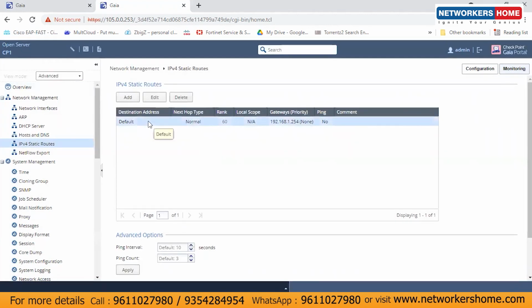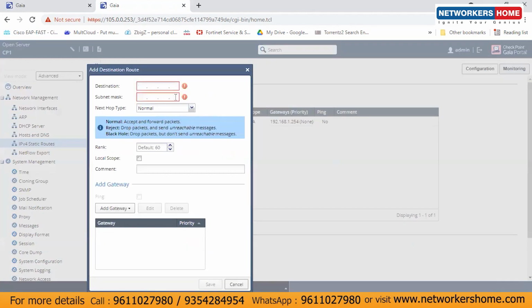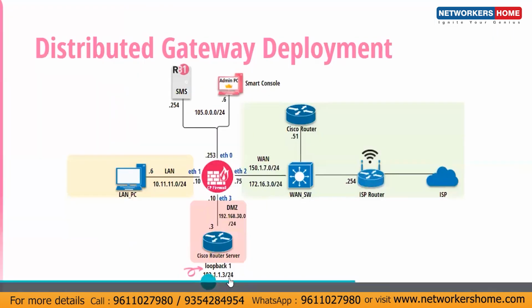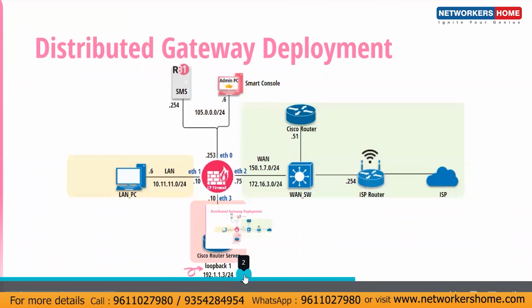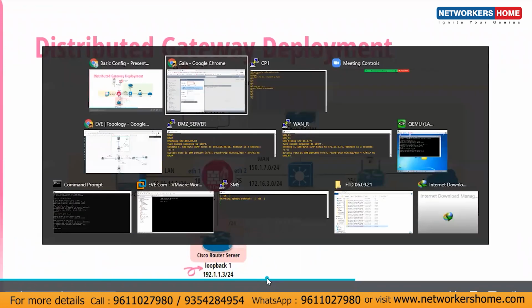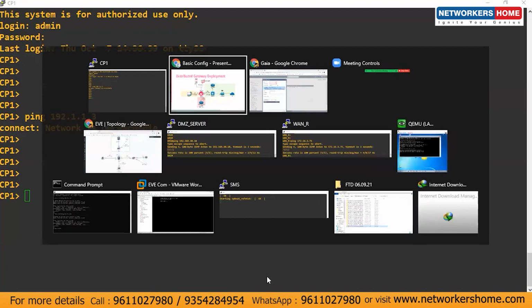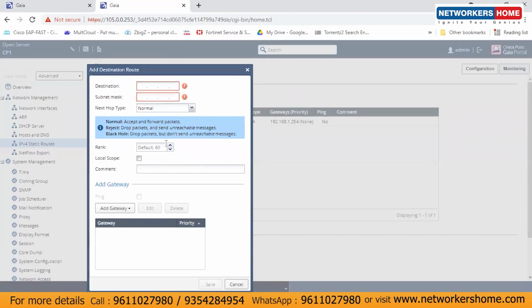Then I need to come here and add a static route for this loopback. You can see our loopback is 192.1.1.3. So I can quickly configure 192.1.1.0 with the subnet mask 24. And I want to give a gateway as the router IP.